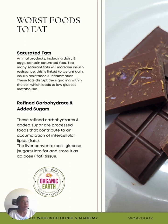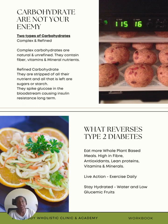And we do have a 7 week program which helps you to guidedly reduce these things in your diet and take you way closer to eating a lot more unrefined foods. So we start with reducing the saturated fats, then you get into a cleanse, then you change your diet for 21 days where you're eating all light food. So this is one of the paths you can take to get this process really working for you.